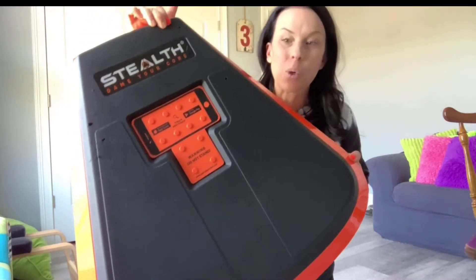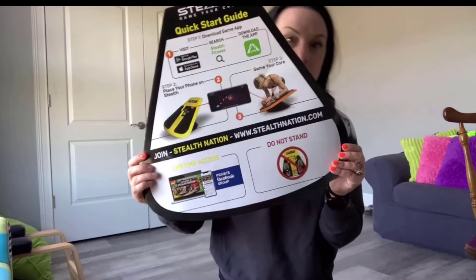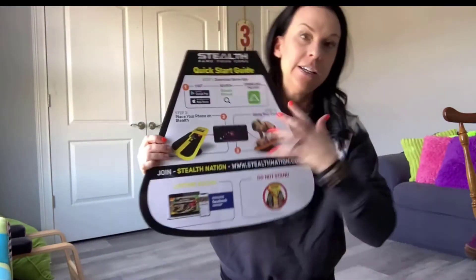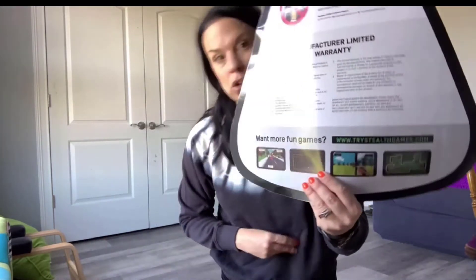When this thing hits your porch, it comes in a pretty good-sized box, but the cool thing is it's fully assembled — you literally take it out of the box and you're done. It comes with two things: the unit itself, and a quick-start information sheet that tells you how to get to the app, plus warranty information on the back. You do have the ability to return it if it's not for you, which is one of the reasons I like to order everything from Amazon — it's just stupid easy to return. So the most important question: does it work? I don't know, let's get on it and try it.